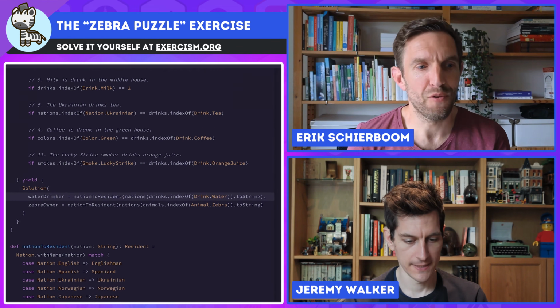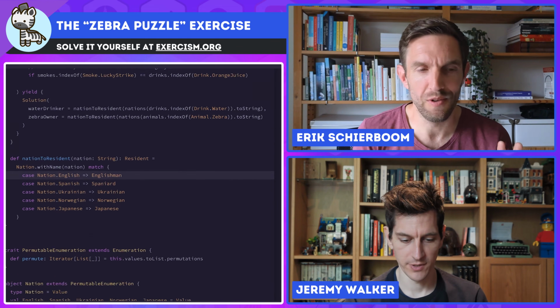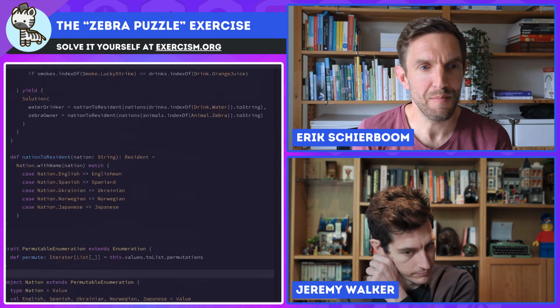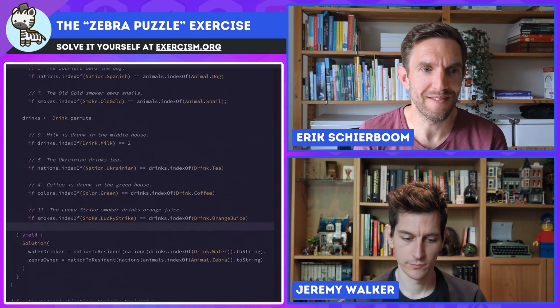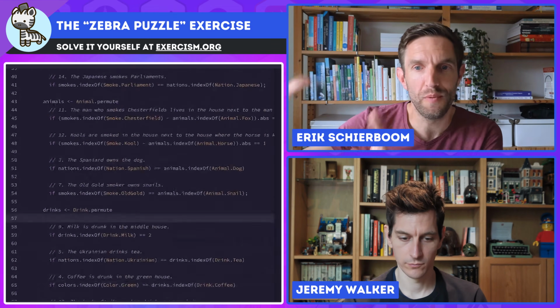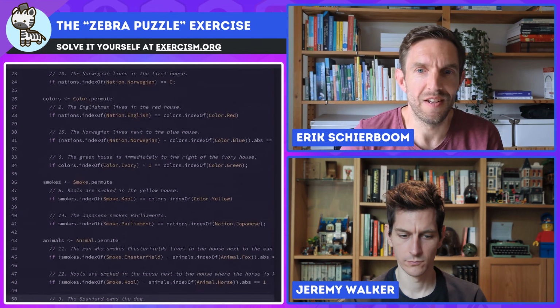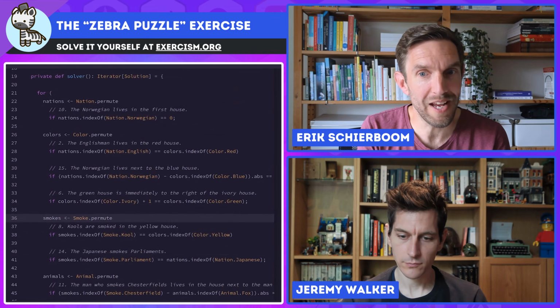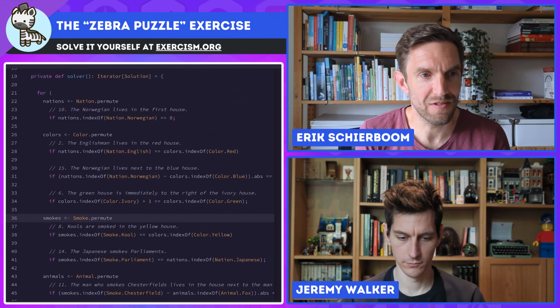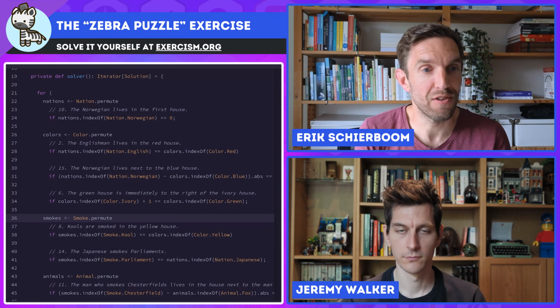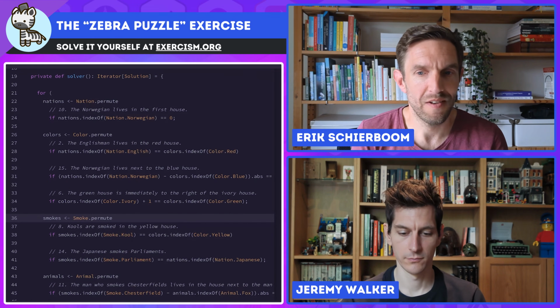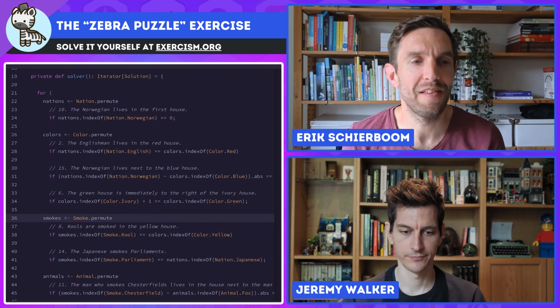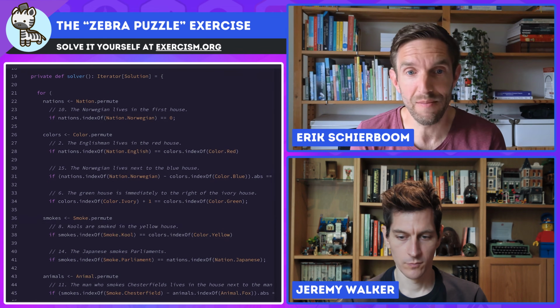Yeah, and of course this is nice syntactic sugar, and under the hood it will be doing slightly more advanced things. But the key part is that this is lazily doing stuff. It's not like defining all the permutations up front, then combining them, and in the end checking them. No, it's giving you one nation, checking if it matches all those rules, and only if it does does it continue. That's the key thing here, and that's why it's returning an iterator, because it's lazy.